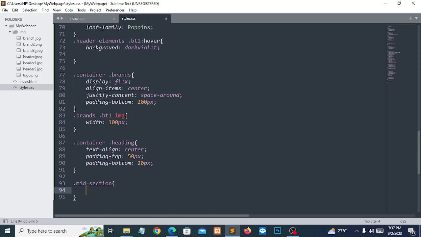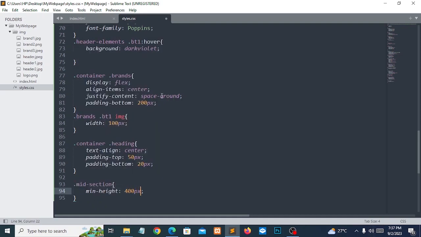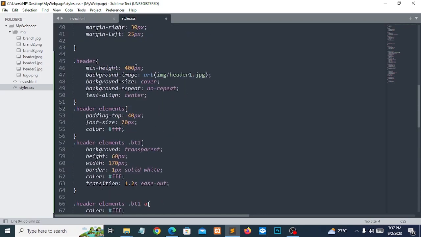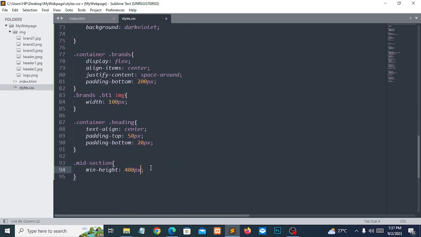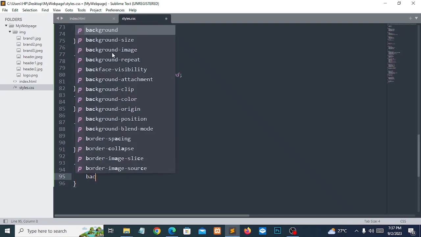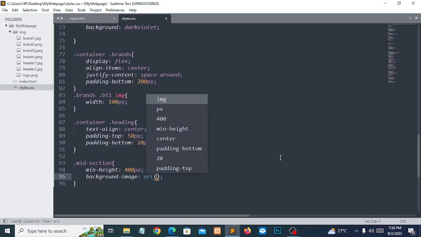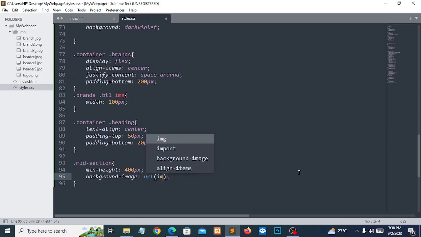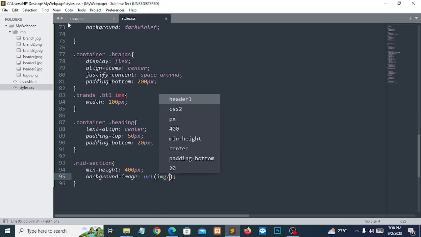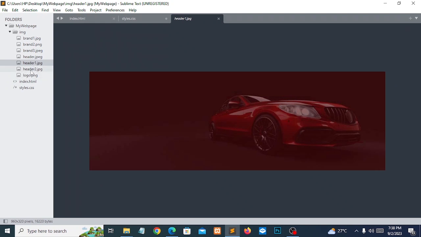So I want to have a min height of 400 pixel. I want it to look exactly like this, min height 400 pixel. So background image URL. So I'll target the folder / and it is header 2, right?